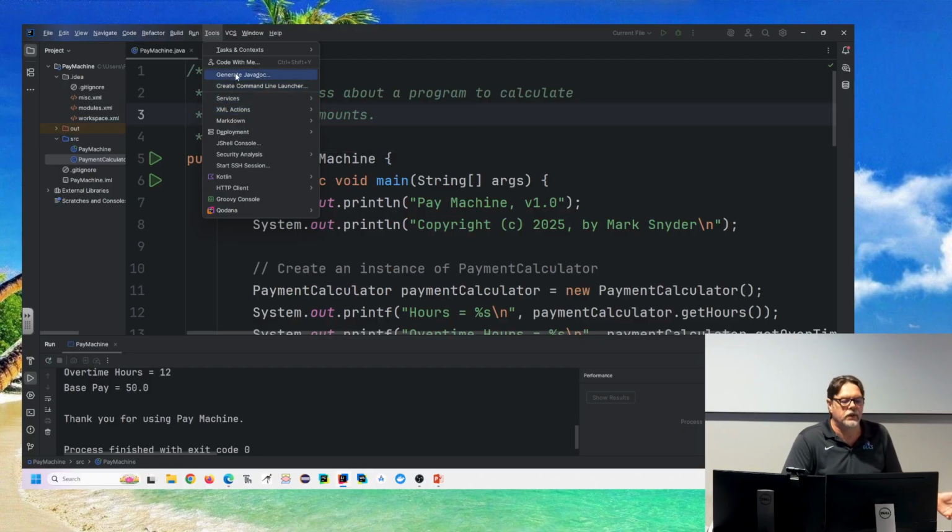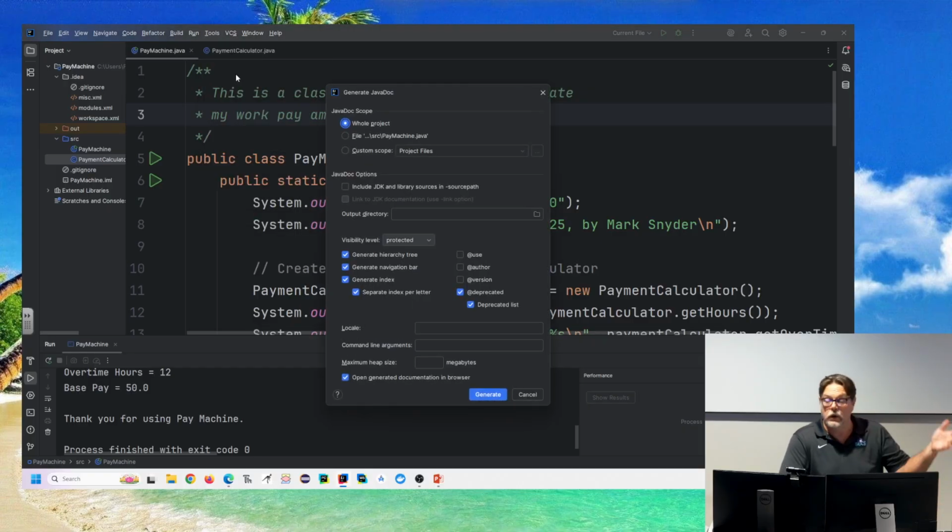Oh, generate Javadoc. Boom. So again, the first time I did this, it prompted me. It says, hey, where do you want me to put all this stuff? Yeah, process the whole project. No, I don't want to include the JDK and the library stuff. Otherwise, it's going to start trying to generate stuff for your System.out and System.lang and all that other kind of stuff.